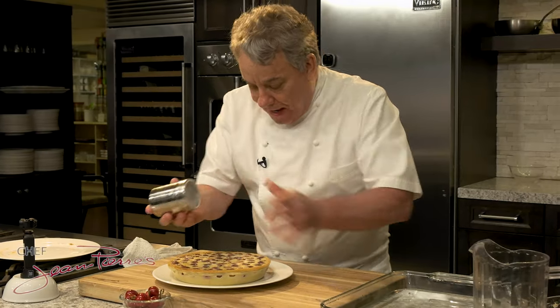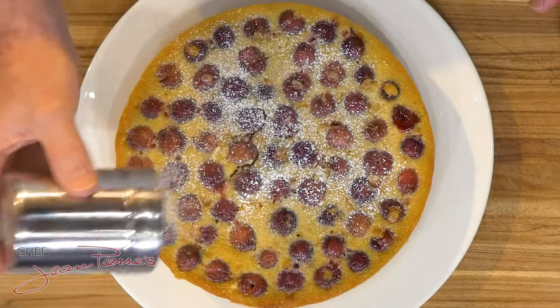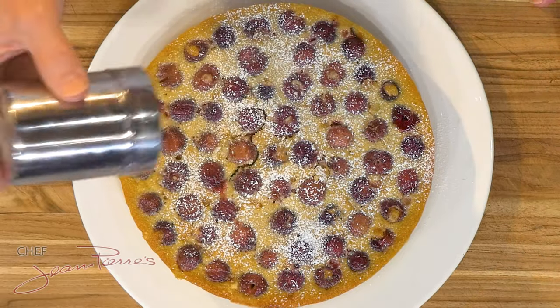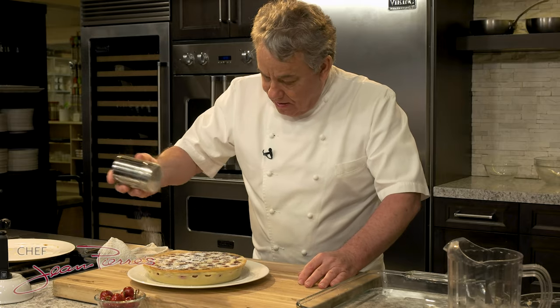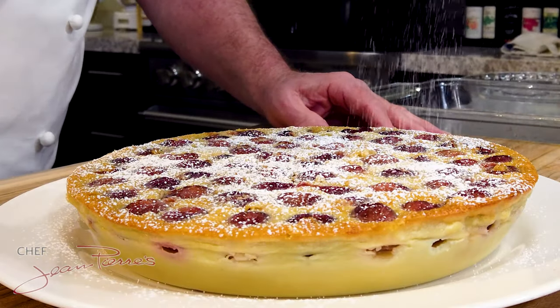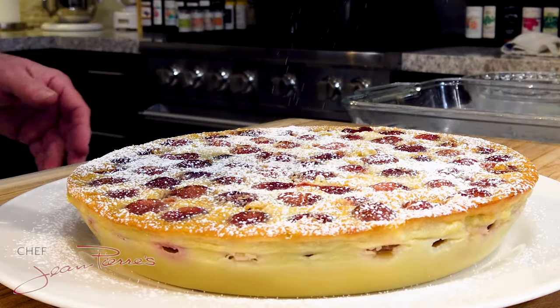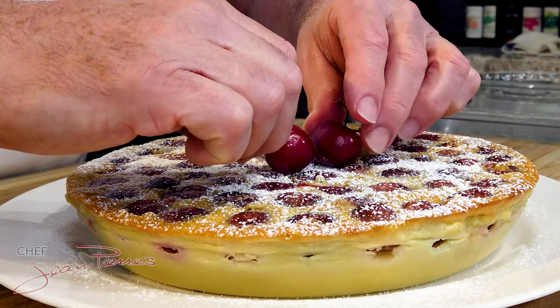Now we're going to take some powdered sugar, just a little bit of powdered sugar. You don't need a lot. Don't go out there and put too much powdered sugar so you can't see the cherries anymore, right? Just a little bit. Oh yeah, baby, just check it out, right? Very simple. Here I'm saying don't put too much powdered sugar, and here I am putting like a quarter pound of powdered sugar. And then you get some beautiful cherries, and you have it right there.